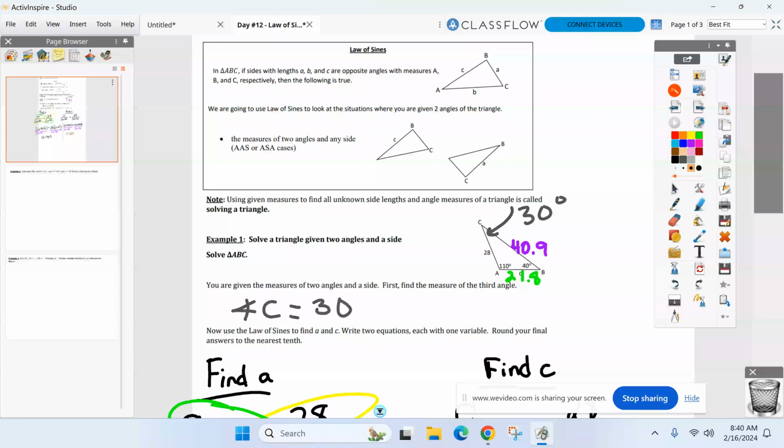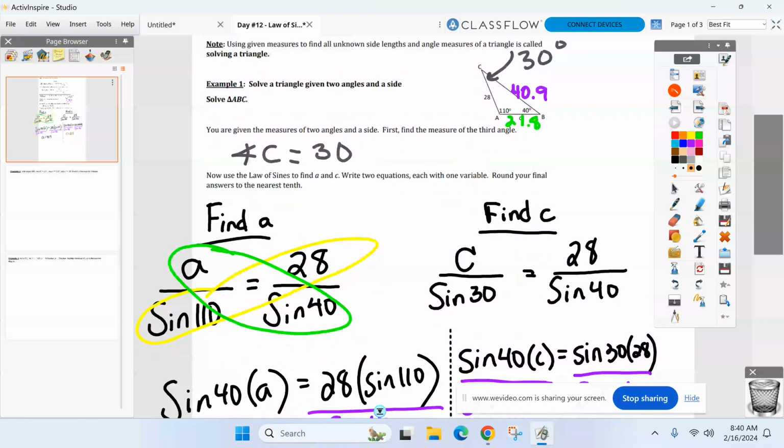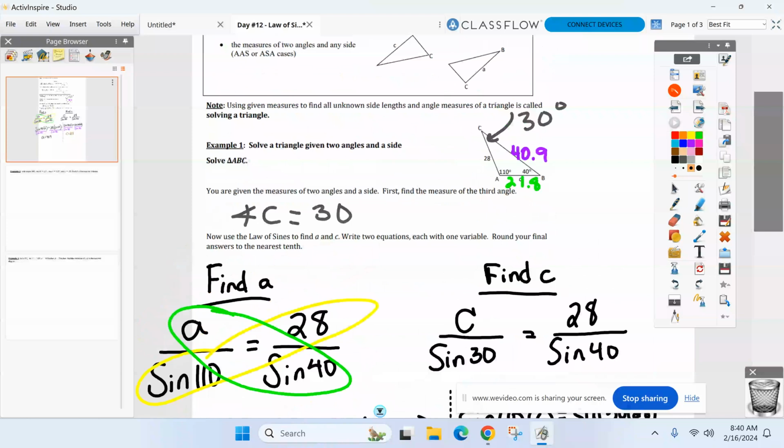Anytime you have a problem where you need to solve a triangle, at the end you can take a look and see if you're pretty confident you got it right. I know these values are correct because we did it together, but if you're doing a test or a quiz or a homework assignment, are these values actually correct? Here's a way you can tell.